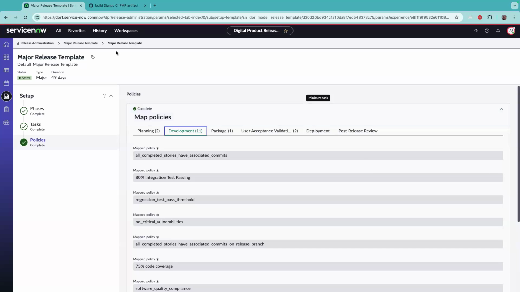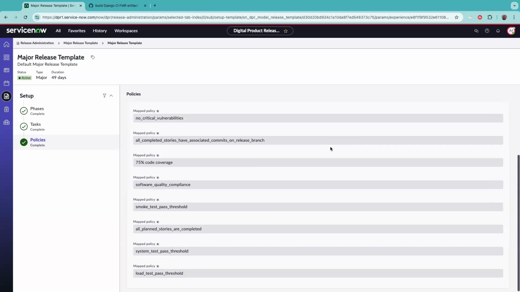Yeah, so the change management process is typically part of the deployment phase of a release. And then when I show you a release, I could drill in and show you the changes associated with that release. Okay. Are there any other questions? We have one from Lori Conaway. Do you use release templates instead of change requests?